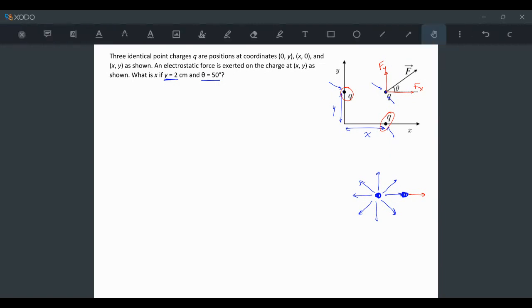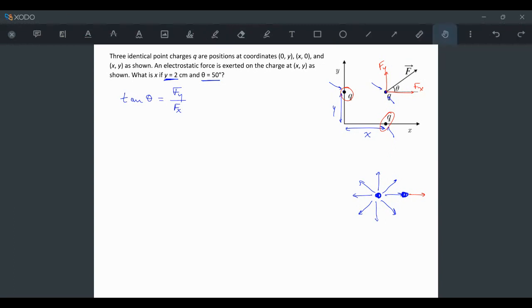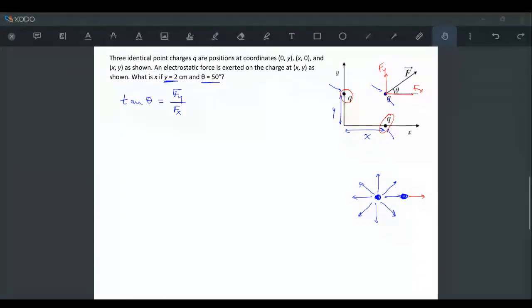So I said this one's pretty simple, and it's probably good for me to show you why. If we have this F and there's an angle theta, given what I've drawn for Fx and Fy, I think you would agree that tangent of this angle theta is equal to Fy divided by Fx. These are just components, scalar quantities, with no vector signs attached. Fy and Fx are really just the sides of a triangle carved out by F and theta.